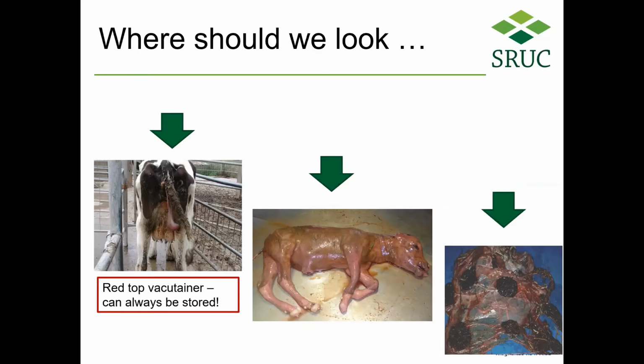Cotyledons, yep. Okay, so yeah, I think that's right. And yeah, I think the most important thing to do is probably collect, if you can, 2 or 3 cotyledons and some of the membrane in between. And that way you've got it covered. If you're going to do that, then the best thing to do would be to fix some of the cotyledonary material, if you can, in formalin, and also to keep some fresh as well.